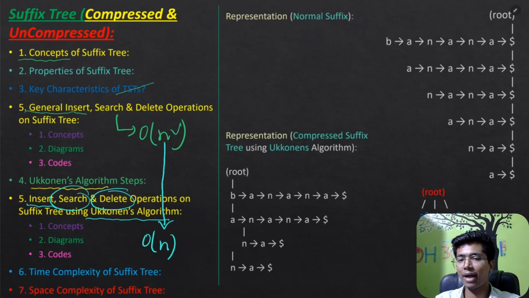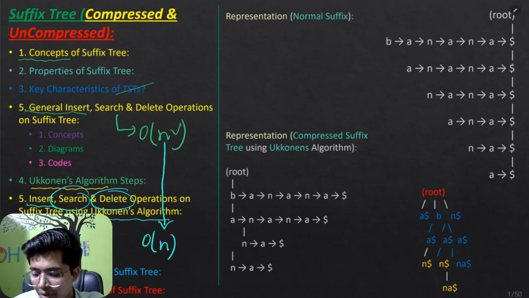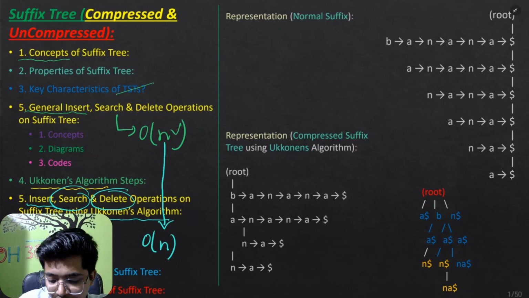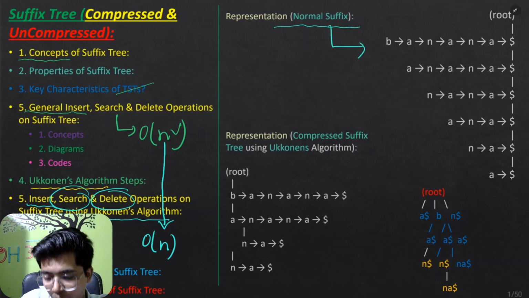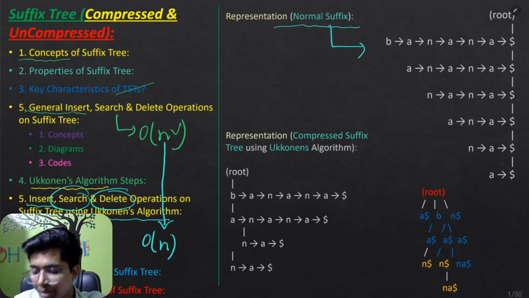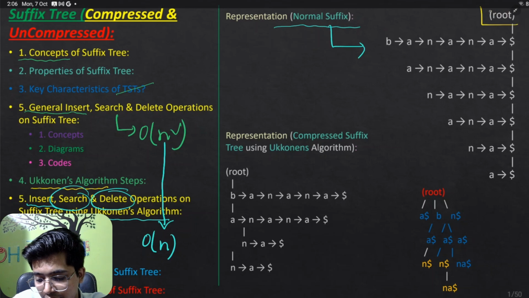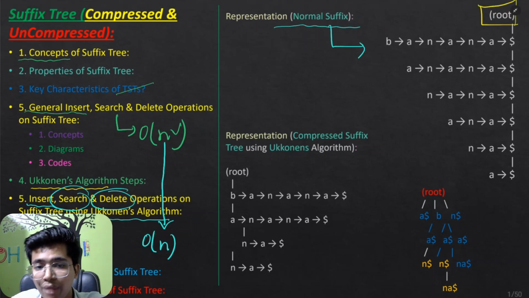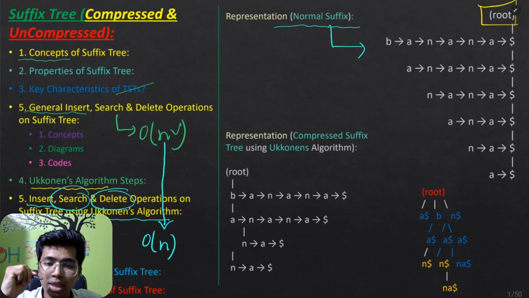So look at the diagram that I have provided. First observe this representation, the normal suffix trie. Can you observe this one? This is the representation of a normal suffix trie. First observe what we have done in the normal suffix trie: we first utilized a root. This is the root section, and from this root we have started inserting the word. In a normal suffix trie, we insert all the suffixes one by one.